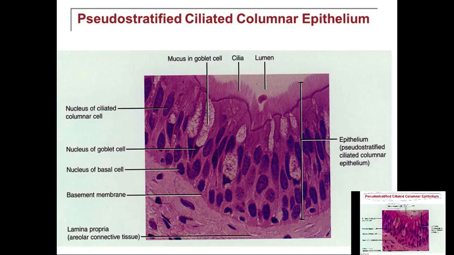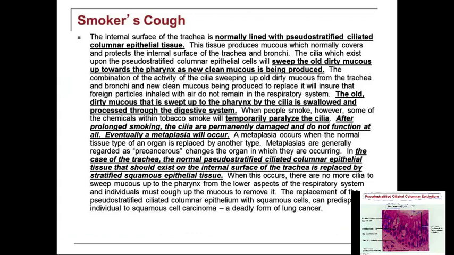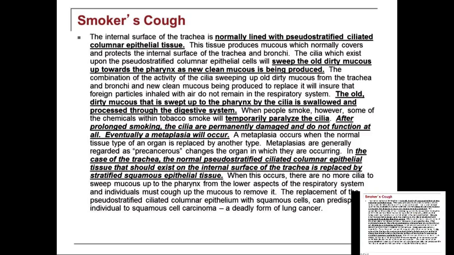So when there's irritants or smoke that's coming in, smokers really damage and paralyze all of these cilia here. And when they become paralyzed or damaged, they're going to die off and they're going to be replaced by squamous cells, and that's what we call metaplasia. So those cilia are designed to beat rhythmically upward, and when they become paralyzed, you get all this debris getting deeper and deeper into the part of the lungs, and when the person wakes up in the morning, they have this smoker's cough because the cilia were paralyzed. They weren't beating to push up any debris that it trapped.